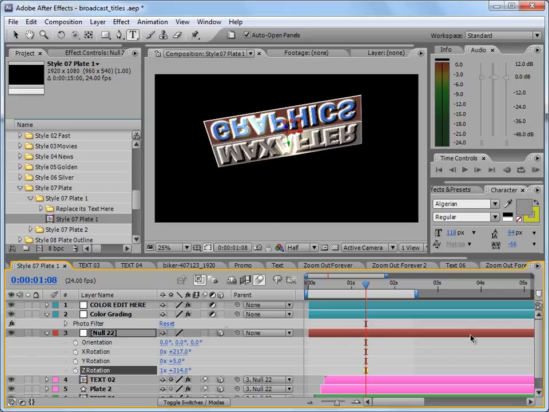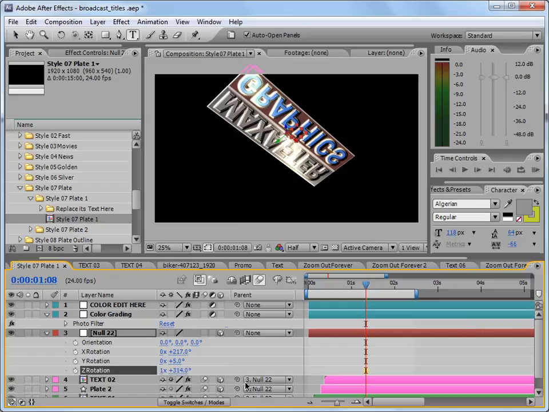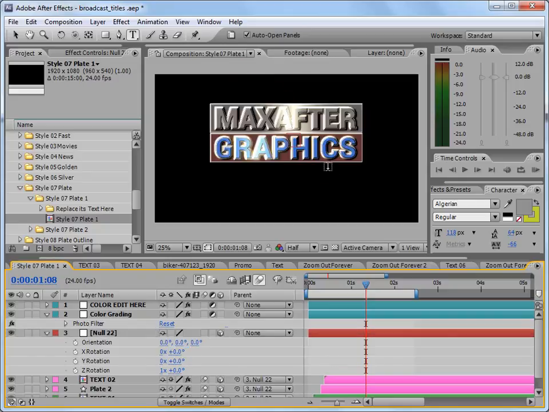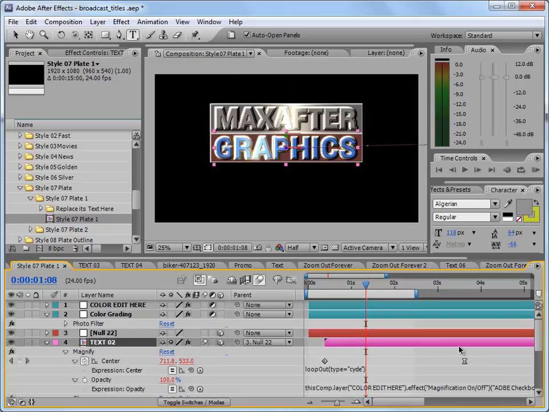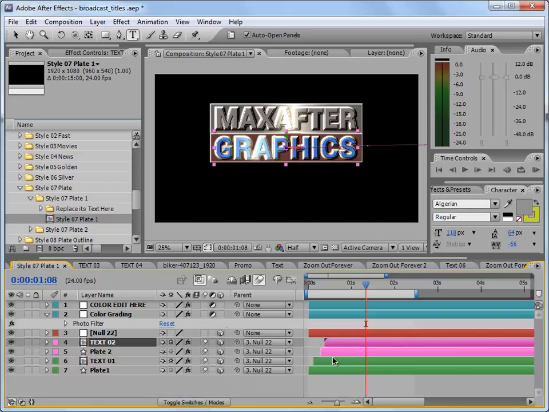So you can do all sorts of stuff, right? So this is how you can move the plate. If you try to move it from here, you've got keys, so you can mess up the keys, right? So you don't want to do that. So just create a new null and link them and just move it from there, so the keys remain there, so you don't have a problem with it.